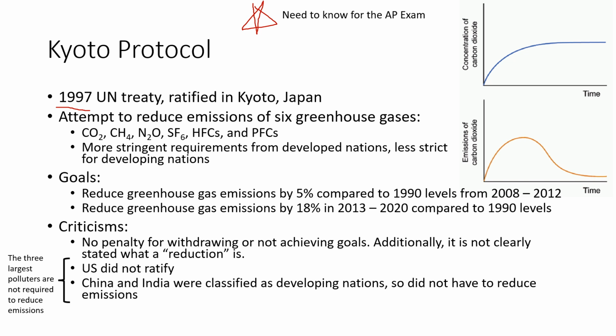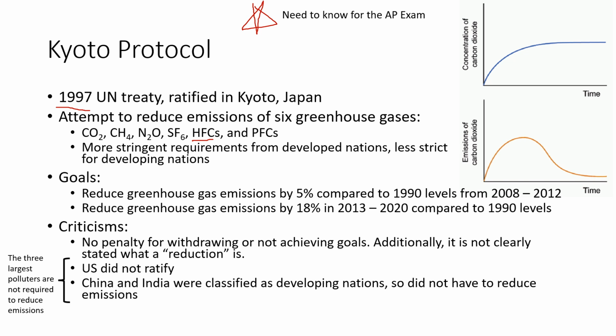You don't need to know any dates for the class, but you should know it at least in historical context, 1997, so the mid-90s. The attempt was to reduce the emissions of six greenhouse gases, specifically hydrofluorocarbons and perfluorocarbons, which are kind of groups of gases. We're not really going to talk about perfluorocarbons, just think hydrofluorocarbons when you think about them, but they're different. They don't contain hydrogen. And we're not going to really talk about sulfur hexafluoride, even though they are both on this list and they're both strong greenhouse gases. Carbon dioxide, methane, nitrous oxide, you guys know. Hydrofluorocarbons, you guys know.